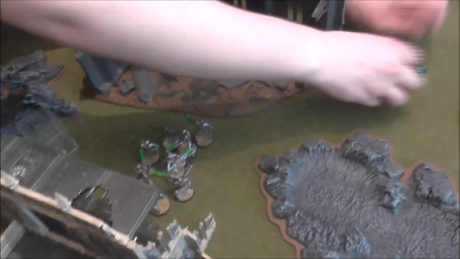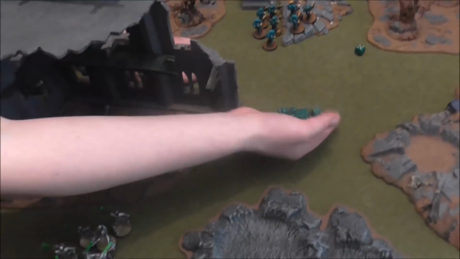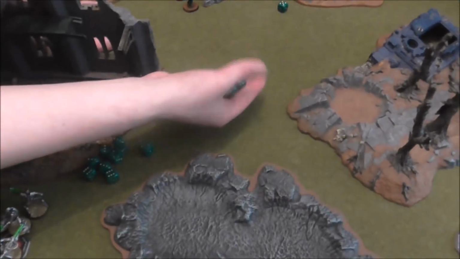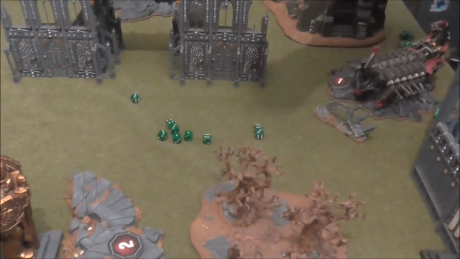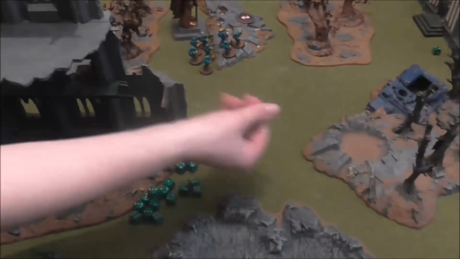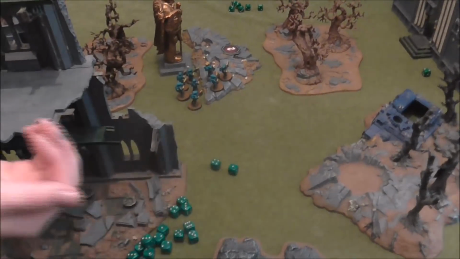And then this Riptide also into the warriors, just because it's funny like that. 4s to hit. 3s to wound. That is 7 saves at minus 2. Okay. That's 6 dead. In range for the 2 plasma rifles. Needing 4s. Needing 3s.